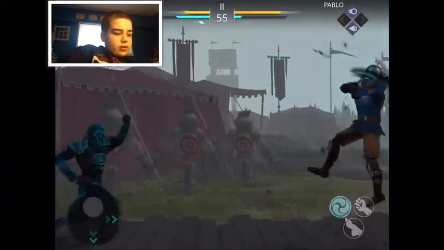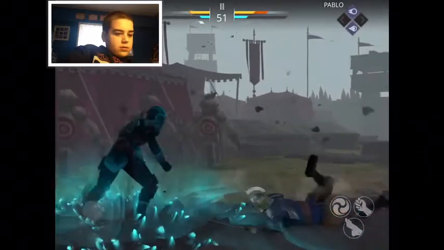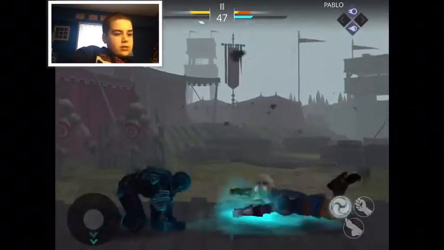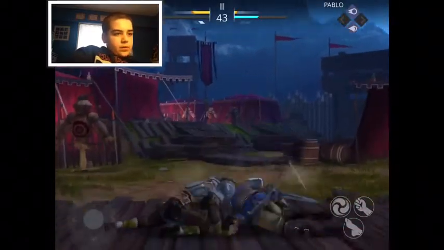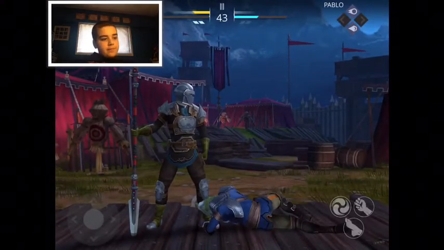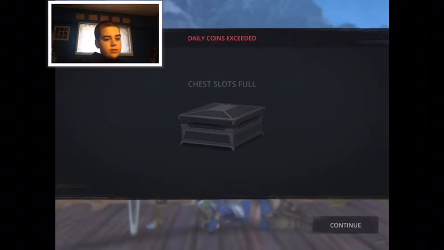Oh, yeah. We're gonna choke him. And use the... thing. Ground pound. Yes. We're beating this guy up. Come on. Oh, no. Yes, there we go. Close game. Close game on that second round. But I got that one in the bag. We got some coinage. We got some trophies.